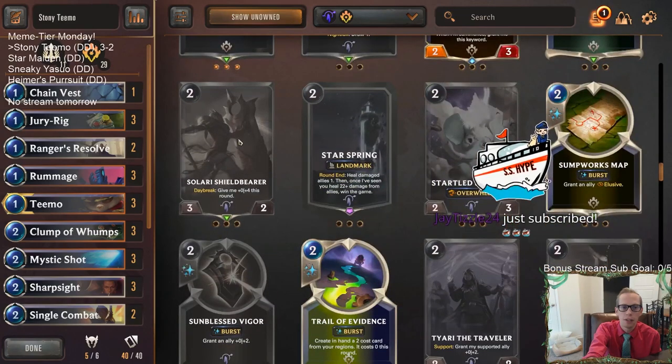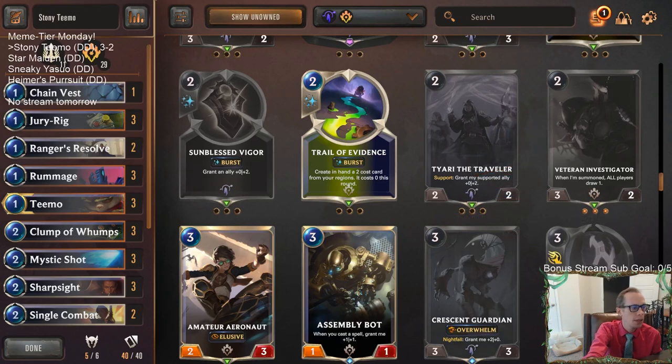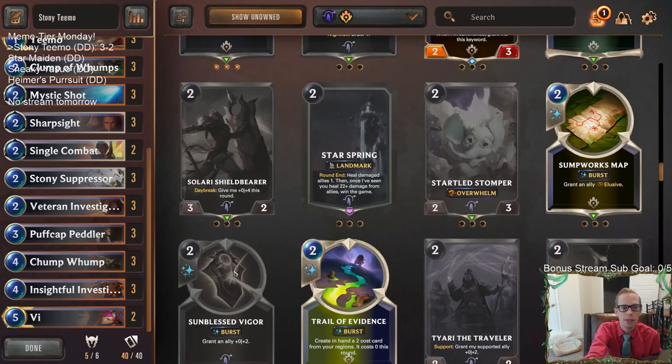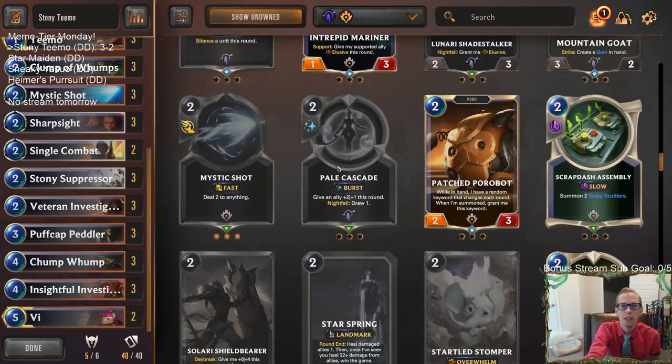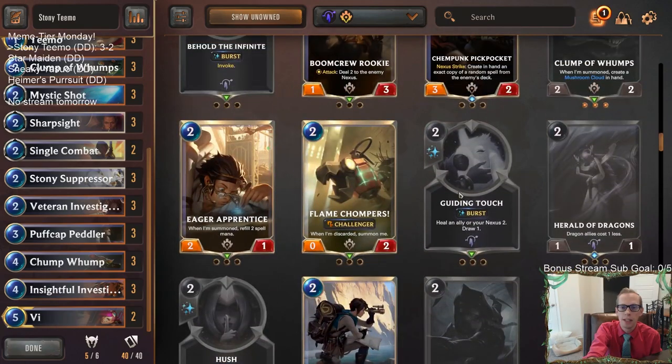And then you'd have your Shield Bear. Oh yeah, then you have Sunblessed Vigor to protect Teemo at 2 mana also. Sunblessed Vigor is good. Maybe that's something we need to try: Puff Caps with Insightful Investigator in Targon. And go Sunblessed Vigor, Shield Bear, Pale Cascade, and Guiding Touch.